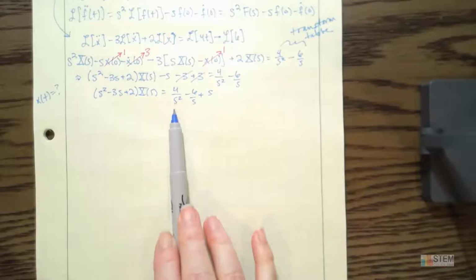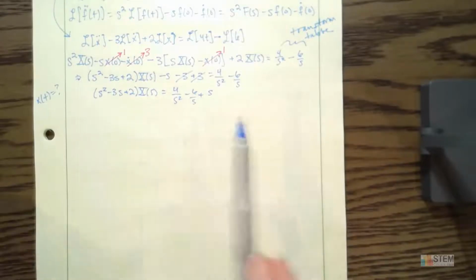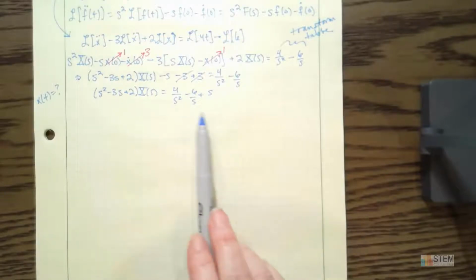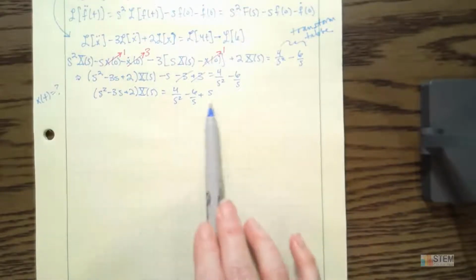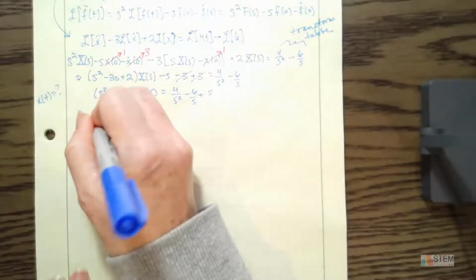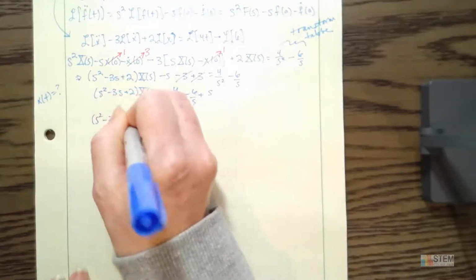Now, a lot of times people will see all these fractions, and people don't like fractions, right? It kind of makes them panic that it's going to be a lot of work, a lot of algebra, but it's not that bad. So what we want to do is get a common denominator over here, and then we'll move forward after that.